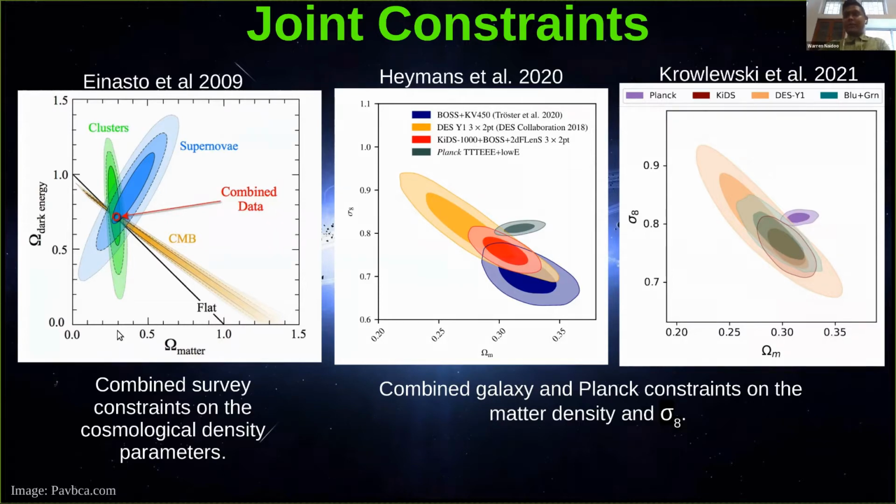By combining these data sets, you get a much tighter constraint on what the model parameters are allowed to be, right? And I show on the right these two much newer plots combining galaxy surveys with Planck CMB surveys and lensing surveys. So we also see here the same thing, where with the combined data you get a much tighter constraint. But there's also this interesting feature whereby the early measurements that measure the CMB show a tension between the early universe measurements and the late universe measurements.